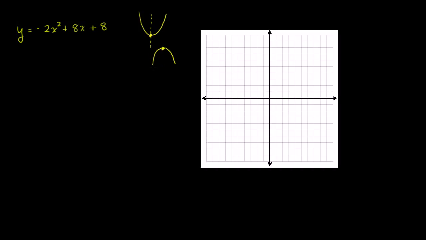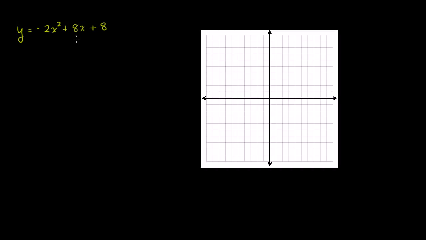So let's just work on this. Now, in order to figure out the vertex, there's kind of a quick and dirty formula. But I'm not going to do the formula here because the formula really tells you nothing about how you got it. But I'll show you how to apply the formula at the end of this video if you see this on a math test and just want to do it really quickly. But we're going to do it the slow and intuitive way first. So let's think about how we can find either the maximum or the minimum point of this parabola. The best way I can think of doing it is to complete the square.